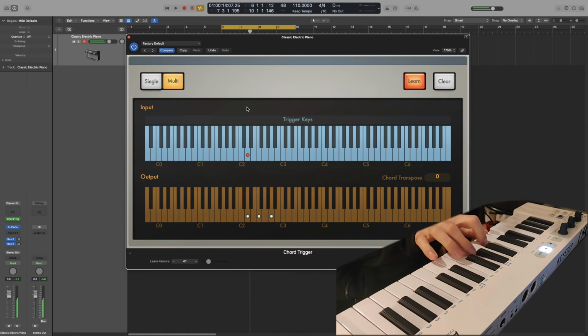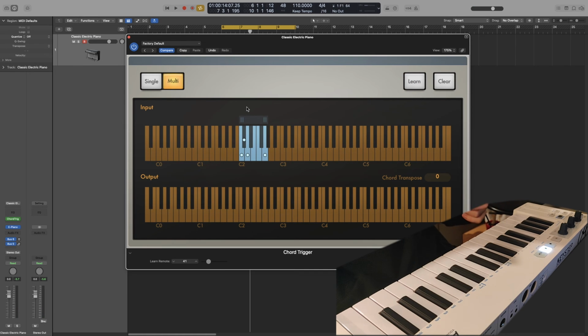So I'm going to do a D7, and then for the next one I'm going to press G to make my trigger key, and for that one let's do a G again, inversion, and then for the next one I'm going to press C. That will be my trigger note, and for the chord, let's do a C minor 7, and then C sharp, that would be a C minor major 7. And once I'm done, I'm going to press F again to go out of learn mode. So now I can just play it.